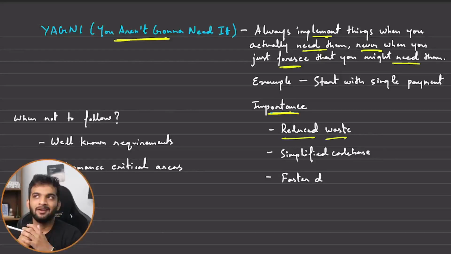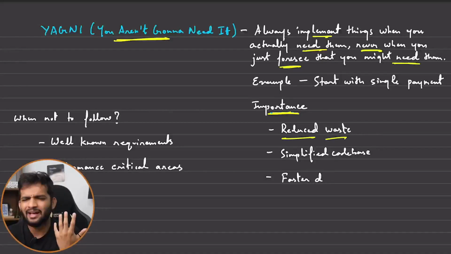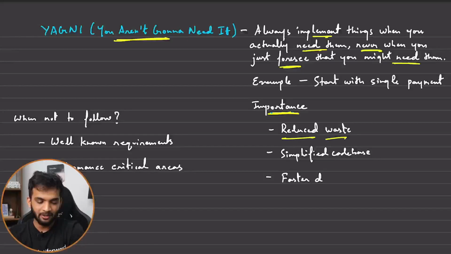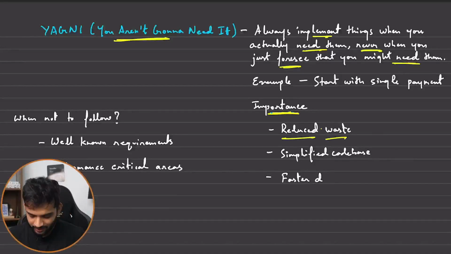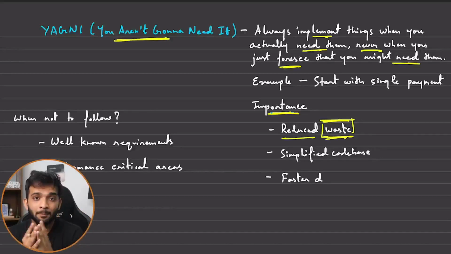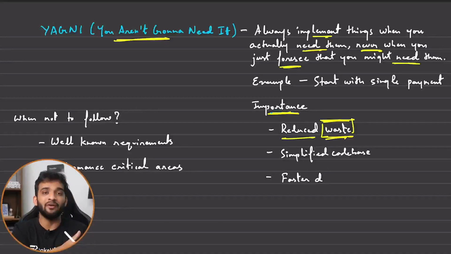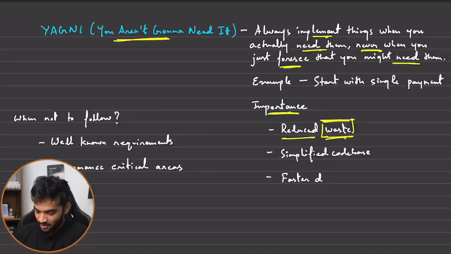Reduced waste. Now imagine I implement code which is handling crypto payments, and tomorrow the crypto is getting banned, or for some reason I decide that I'm not going to introduce this particular thing. Now, there is code in our code base which is not being used. I can call it waste code. It's not being used in production, so I'll have to remove it. I'll have to submit a new PR in order to remove it. So that's waste code. It's going to take development time to remove it. So it's important that you do not have a lot of waste code in there.